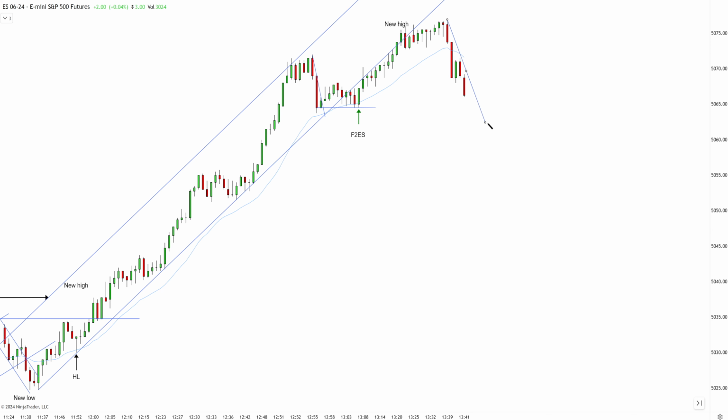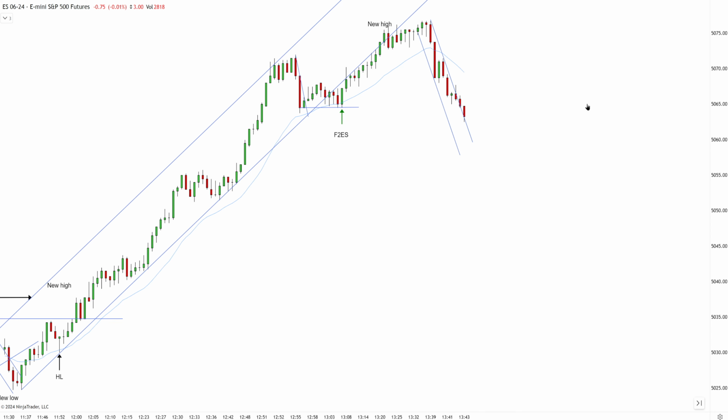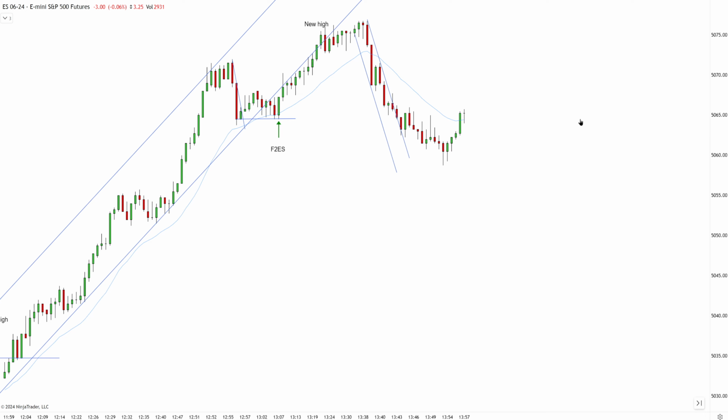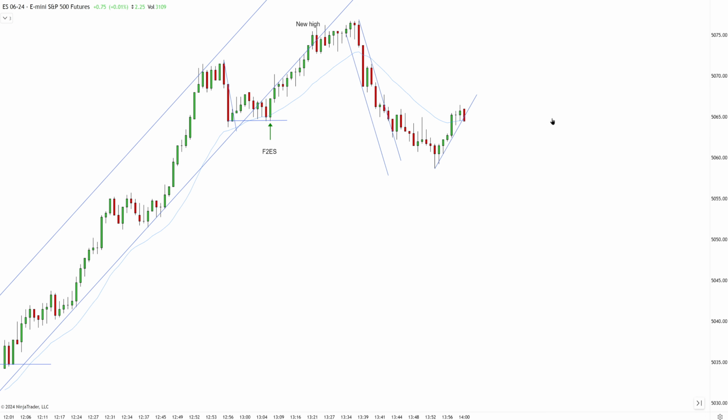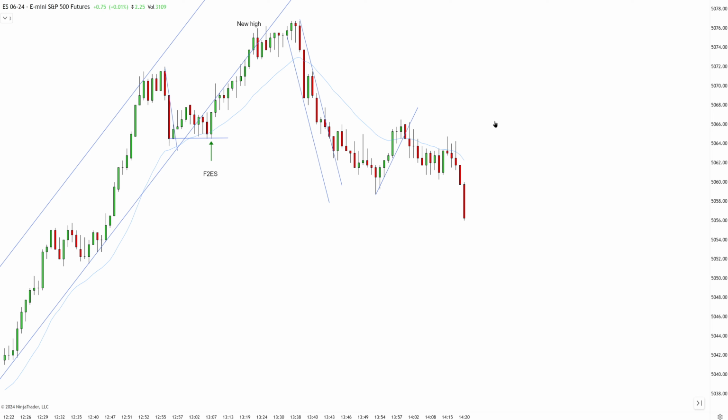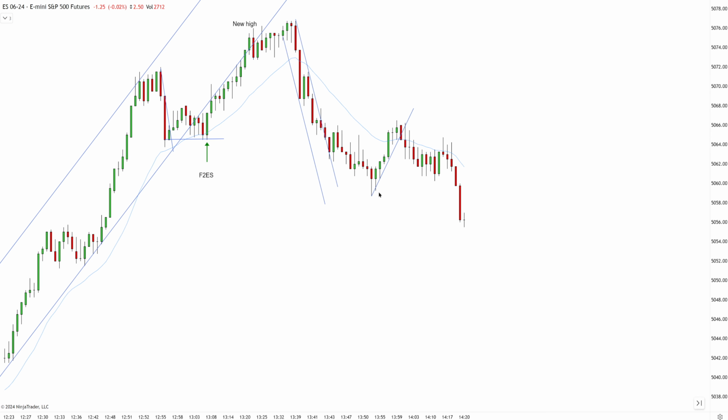Now I have to pause looking to go long because the uptrend played out. I was even thinking about an even wider uptrend, but if I want to take longs, I want to see the push above EMA to confirm that the bulls are in the market. This is not happening. Let's see if we're gonna push above EMA. Okay, but we're back below and price action is struggling to break above EMA. So at this point you have to delete the bigger uptrend.